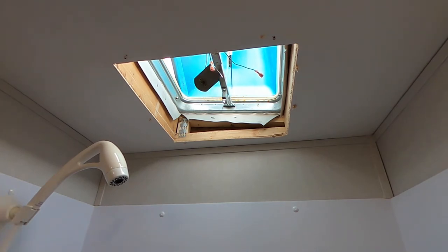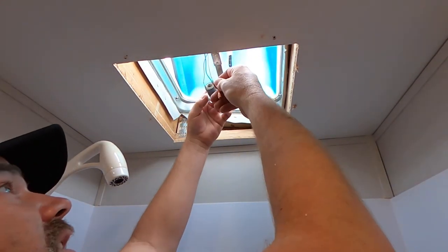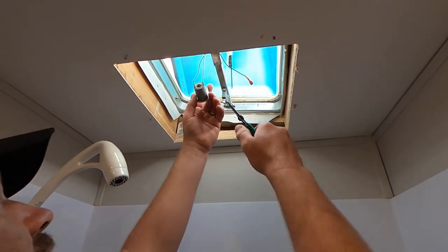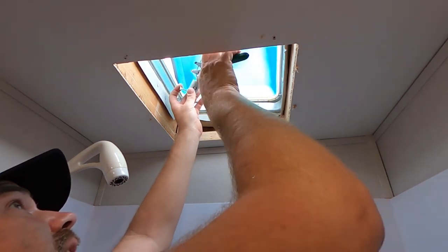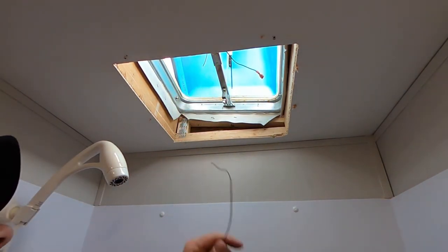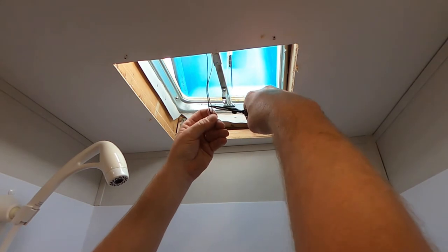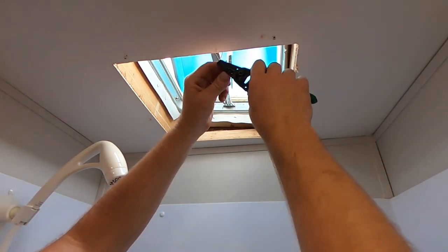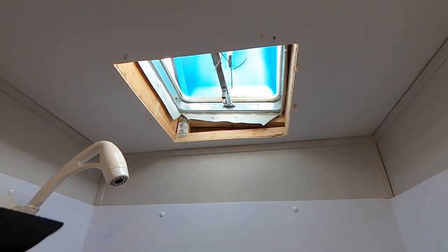Okay, so that wire is going to need to be cut right here, because we need the black and the white wire for the new fan install. And go ahead and cut the white wire right there. And so this one here is really no use anymore. Get rid of that. So we have the black and the white wire here, and it's going to use wire nuts now. So I'll go ahead and cut these off one at a time so we don't short it out, and strip them plenty long so we have plenty of catch on the wire nuts.